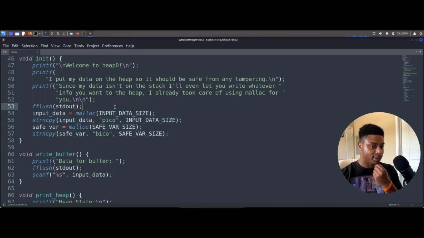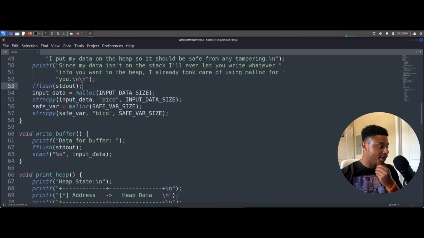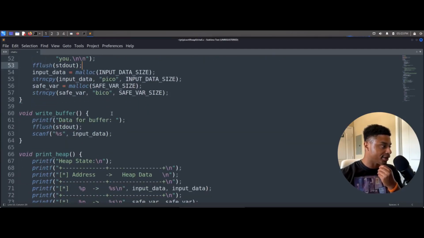The heap is a dynamic way to allocate memory. So if you have the stack that we've covered multiple times in videos, where you can push and pop and add things one on top of each other, similar to a stack of books or a stack of plates, the heap is different. And we'll get into that a bit more in later challenges. But for right now, that's all you need to know.